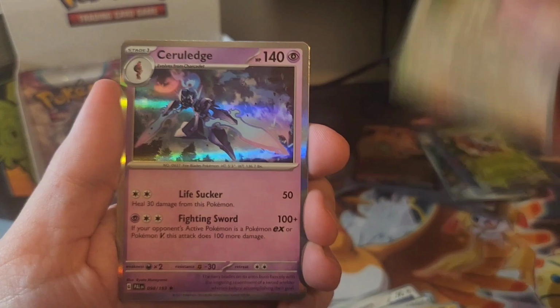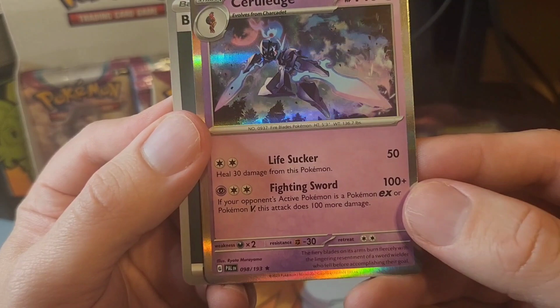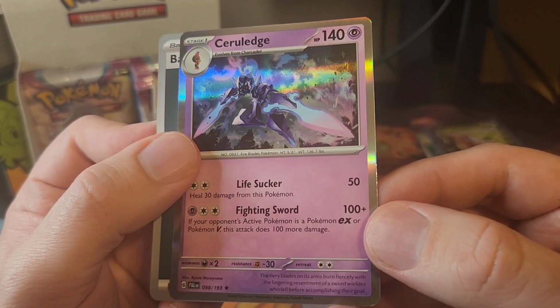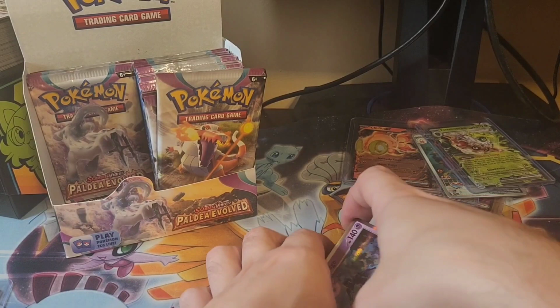He's pretty cool. It's a nice little tech here. If your opponent's active Pokemon is a Pokemon EX or Pokemon V, this does 100 more damage. So this guy can get to 200 damage. But 200 just isn't quite enough for Pokemon Vs and basic Pokemon EXs. You really need 220. If you were able to put on a Choice Belt, that would get you to 230 if you're against a V, of course, but I don't know. 200 is just not quite enough.